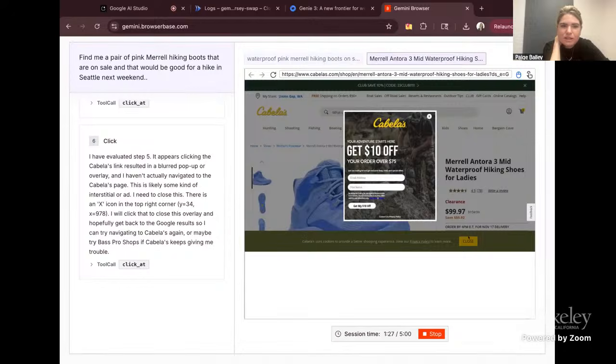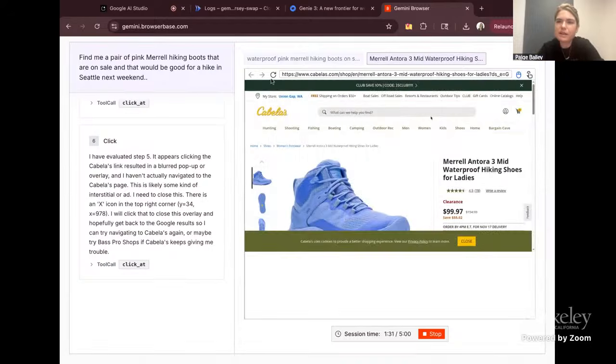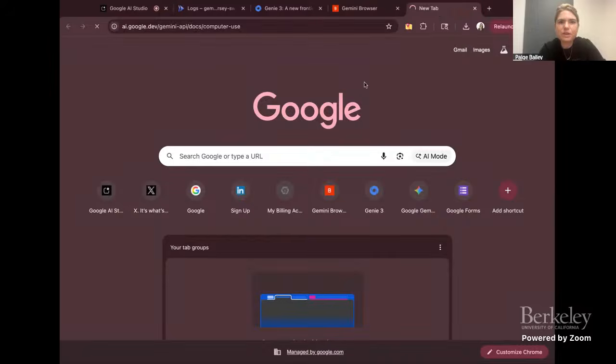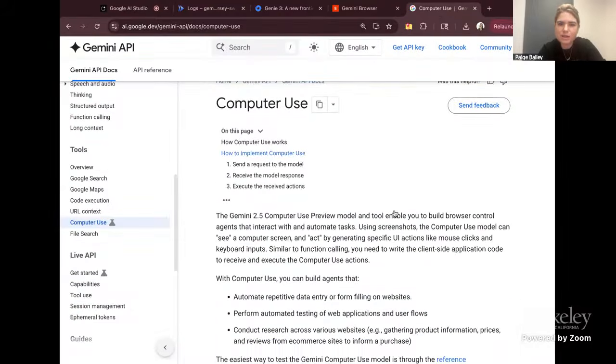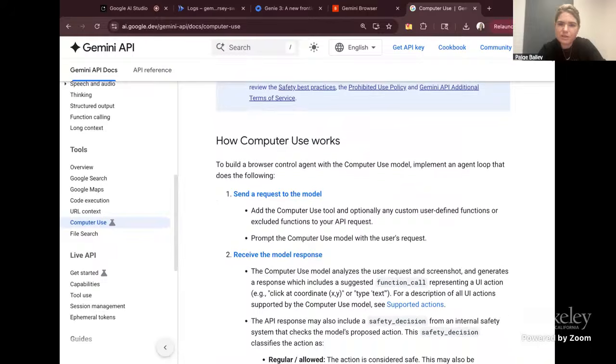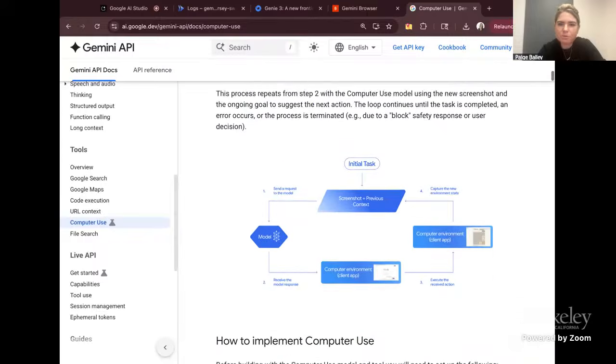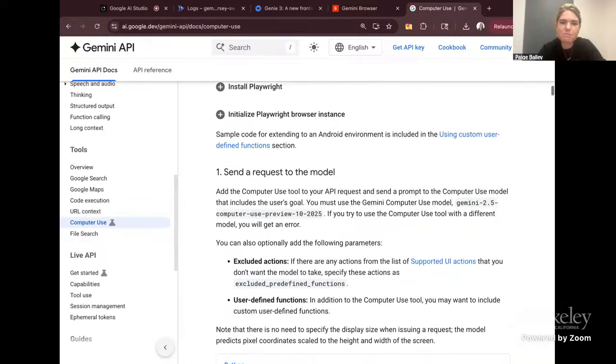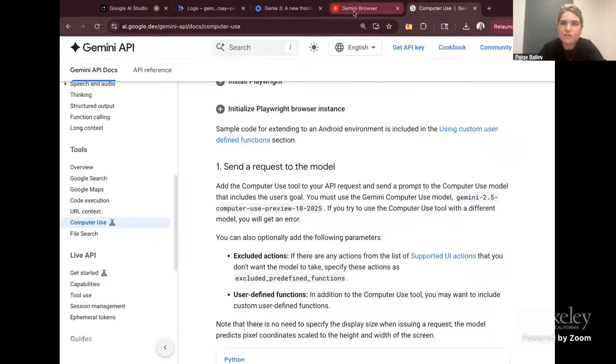And then navigating around. But this you can use today as part of all of your projects. It's just available via the Computer Use API, which is available through the same API key process that you would access via AI Studio.